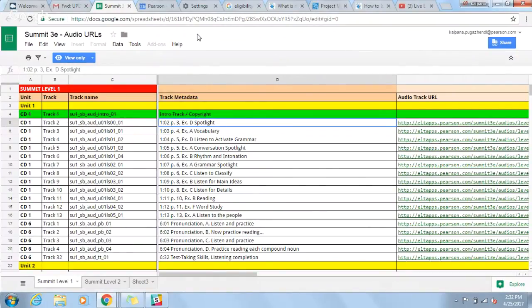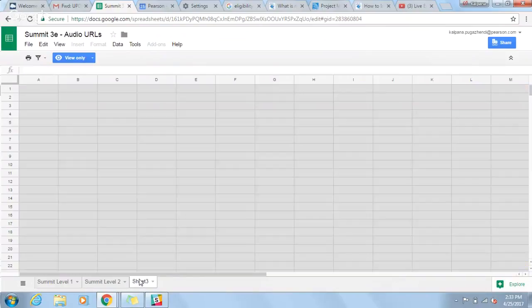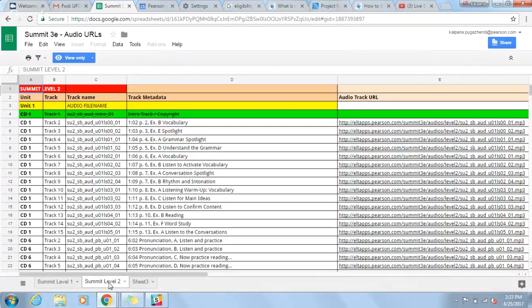We are just going to replace the JSON file with the new one now. Oh, then that should be easy, right? So this is for summit level 1, 2, and 3, yeah? Or 1 and 2? 1 and 2, yeah. So level 1 and 2.